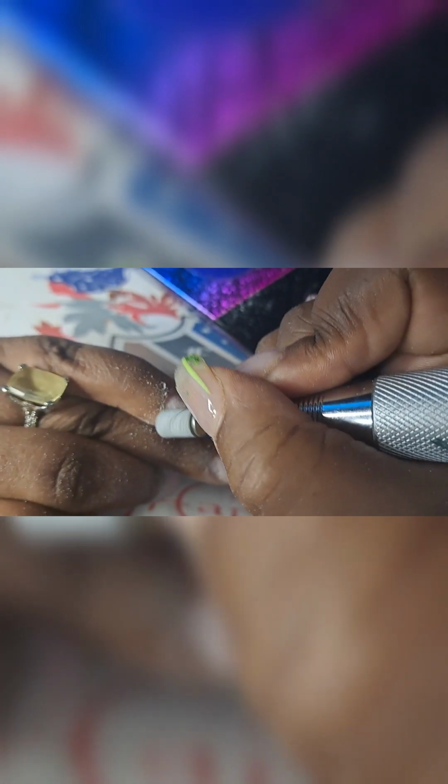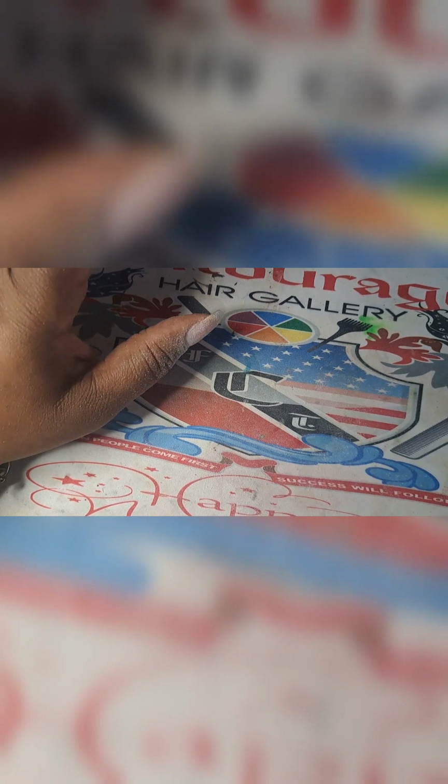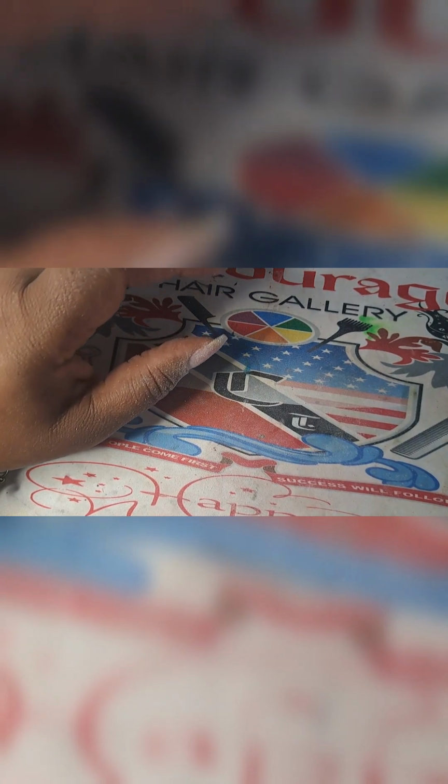So like I said, right here, I am just cleaning up a little bit of lifting. I'm using a medium grit sanding band, and I am also just buffing out the new growth that I have in the back, and I'm getting ready to retrofit. And you guys can see when I was buffing on the natural nail, I was buffing at 2000 RPMs. We'll be using Entourage Nail Gallery monomer today.